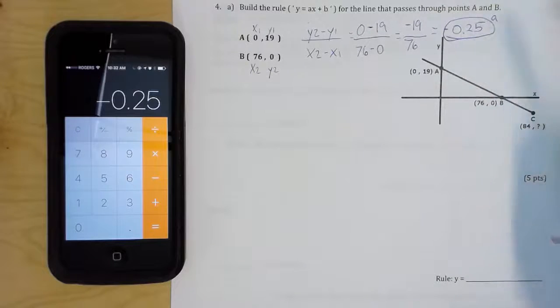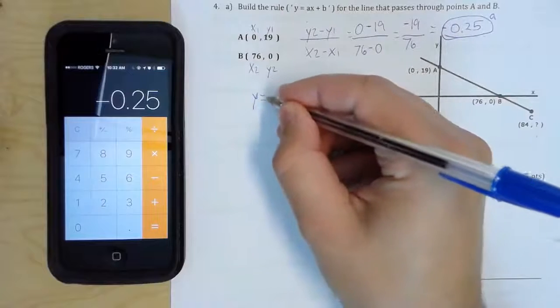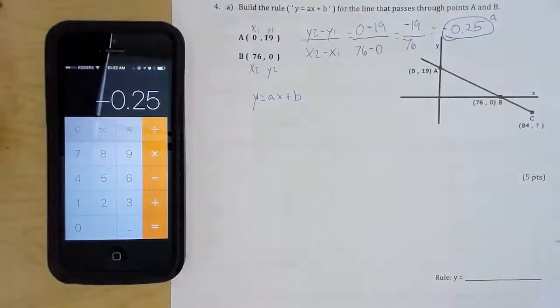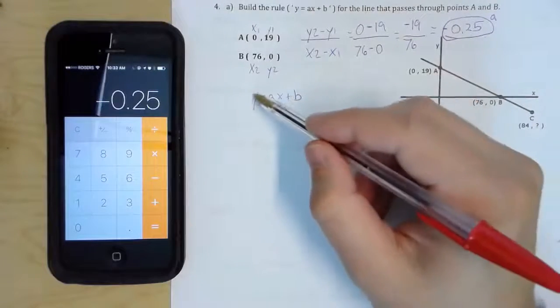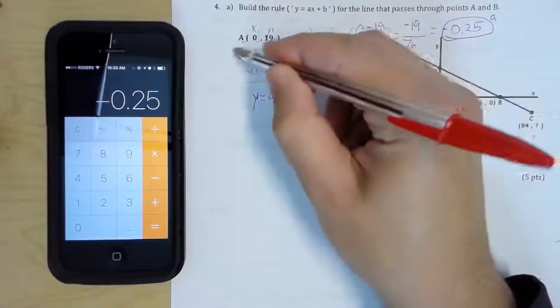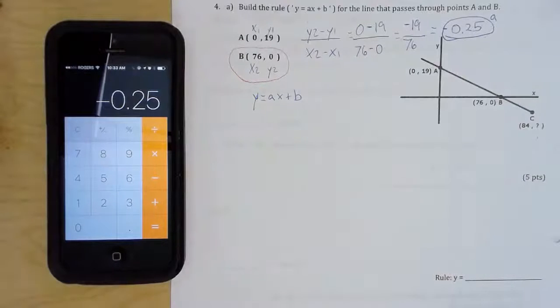Now, in a 5-point question, it's good that you show me the work to do this because that's part marks. So now, to find the b, we know it's going to be y equals ax plus b. Okay? So now, what I always say is that we have our y and x coordinates, they're all here. I'm going to use my x2 and my y2. You can use x1 and y1. You should get the same answer. So now I just need to plug in my answers and solve for b.